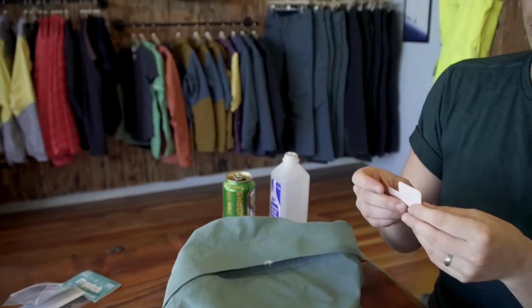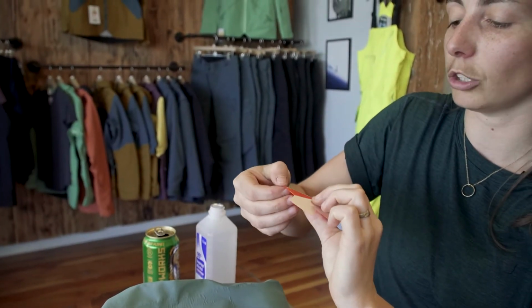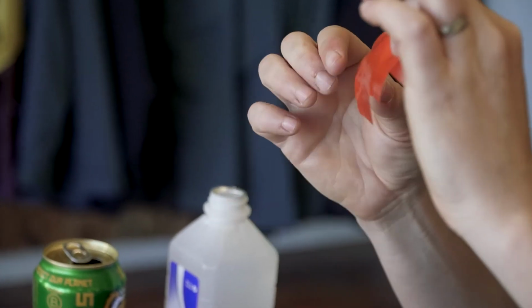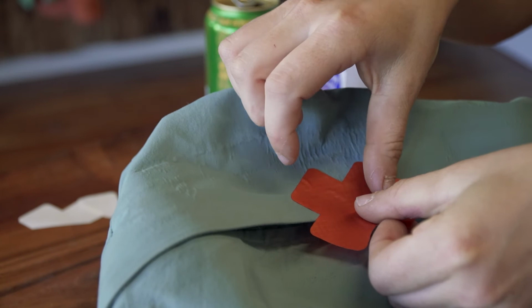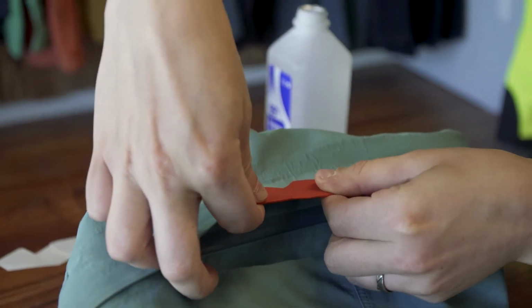All right. So just like a sticker or what you would imagine is on the back of these patches, just got the clear little adhesive and the coverings. I'm just going to peel those off. I'm going to try not to touch the bottom or the sticky side too much. I don't want to get my finger oils in there. Then just going to situate this right over the area. And in this case, it is on the drop seat flap, which is why I'm just going to fold that over.